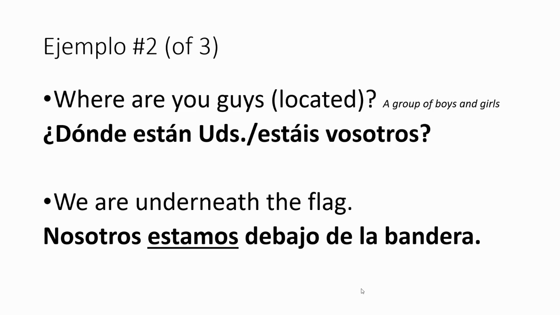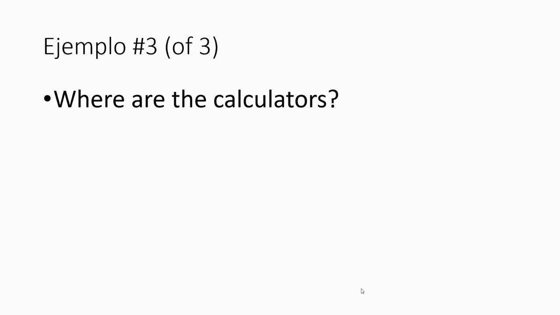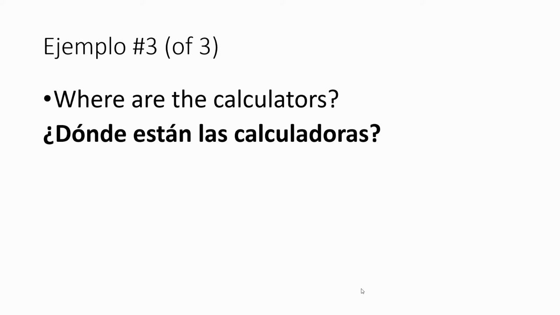Let's look at one final example. How would you ask, where are the calculators? I'm hoping you were able to come up with ¿Dónde están las calculadoras? ¿Dónde is your question word with your accent mark. Están is the form of estar for plural items. And notice it has the accent mark. And then the calculators, the had to become plural, and so did calculators. We have las calculadoras. Now let's tell where they are.